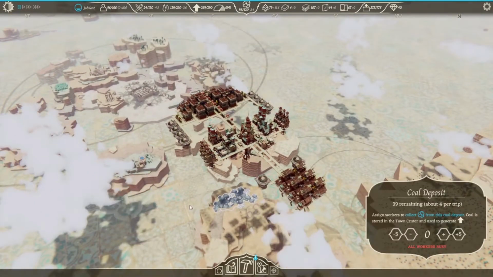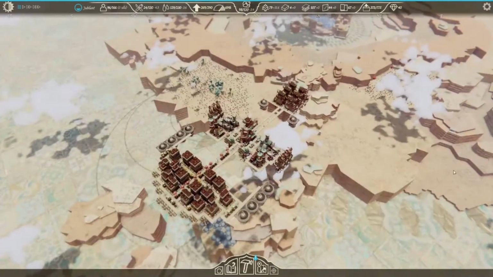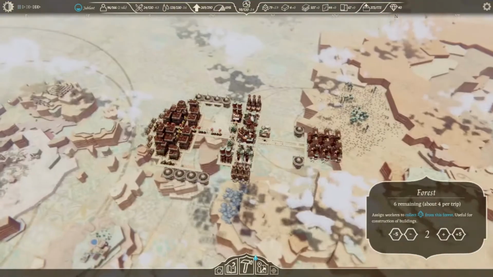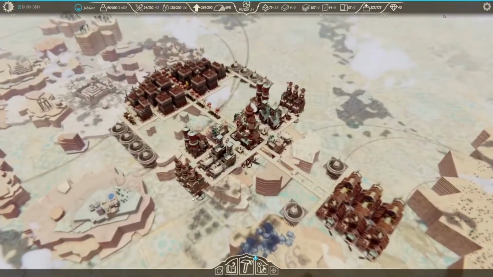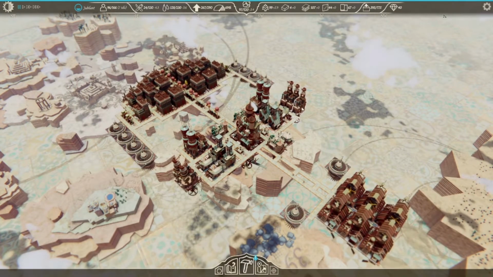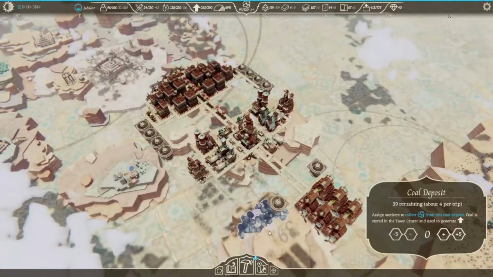But what I need is... Is everyone busy over there? No, all workers are busy somewhere. Just finish off that forest. I was so used to having extra workers. I'm going to do it. I'm going to scrap some of these research options, because that'll free up 10 workers, and then I can use them to start properly getting going again.